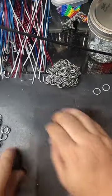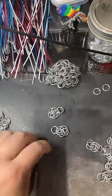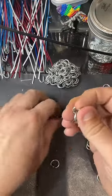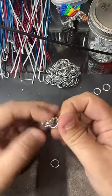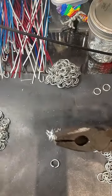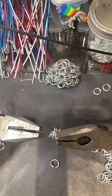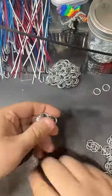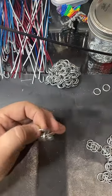Save those two. Moving right along. You're going to find out. That's the goal tonight, is figuring out exactly how long it takes me to make one. Oops. Yeah, we're going to do the new method. Different method of assembly tonight, which I'm hoping is faster. I have tried it. I do not enjoy riveted mail, and it is even slower.